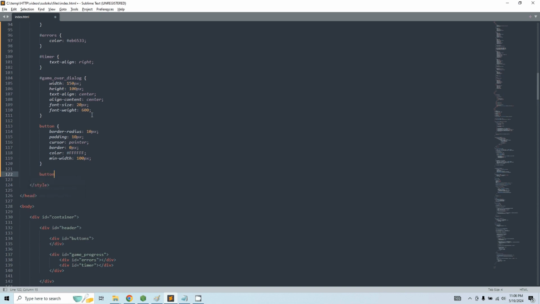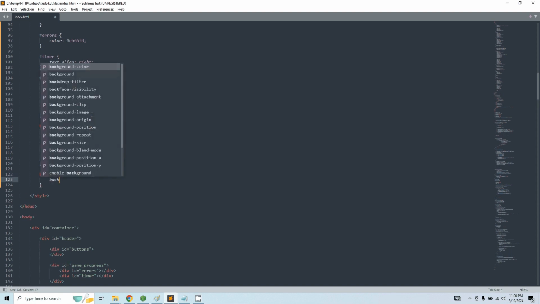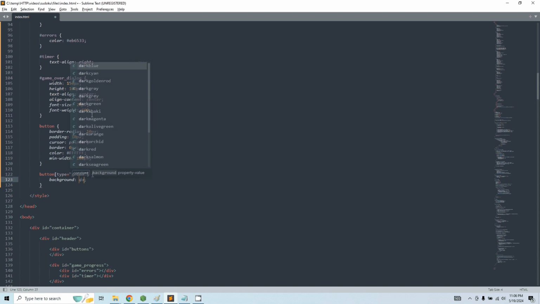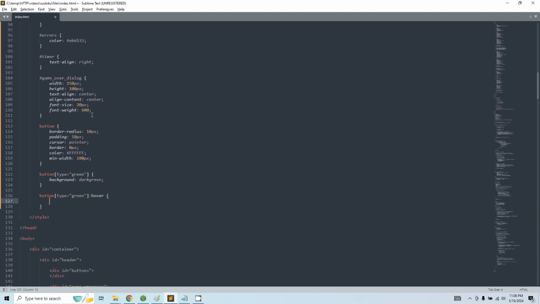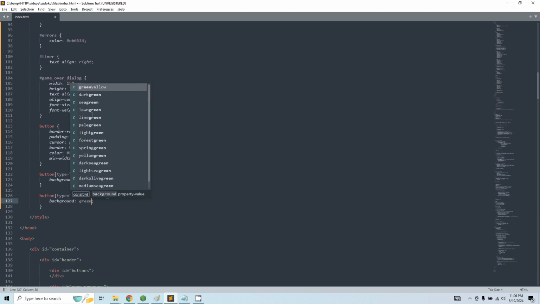So let's style the button with the type green. Let's give it a background of dark green, and then we'll do a hover on that as well. So button type green, I'm sorry, hover, we'll do green.